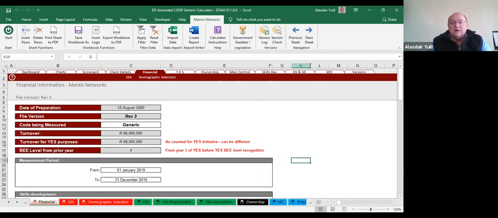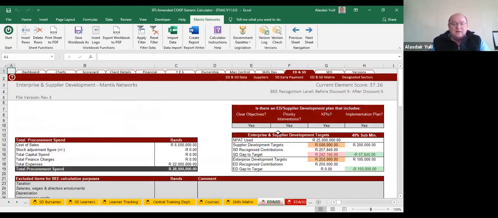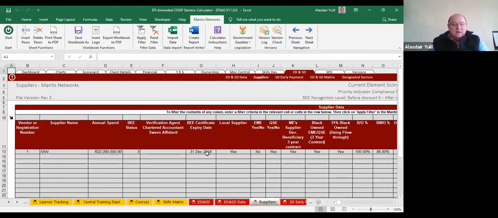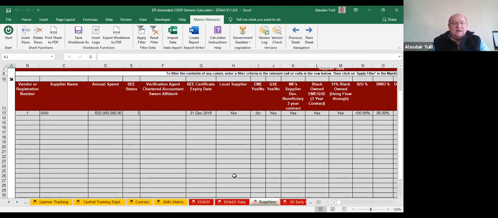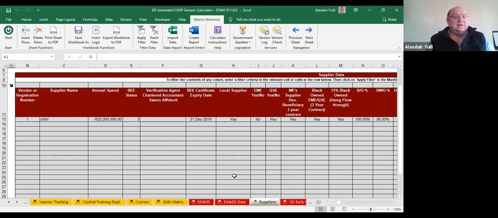I mentioned earlier about the tables and what data is brought across. So it's these fields that we've had to define, which were not available to us in previous versions of import data. If I go to the supplier sheet, for instance, it's the same structure and layout as in the data capture sheet. So that's why you were able to bring in from a data capture sheet all of these sheets that have these tables defined like this.